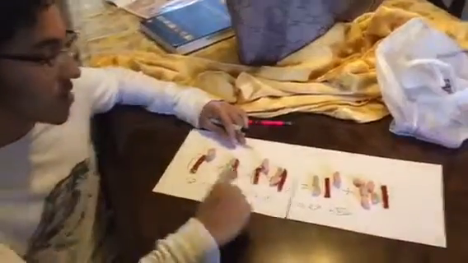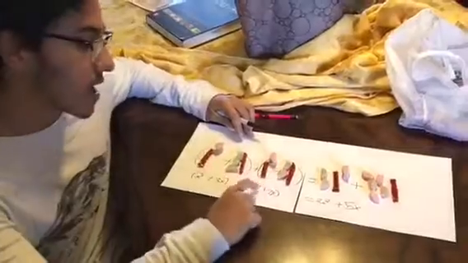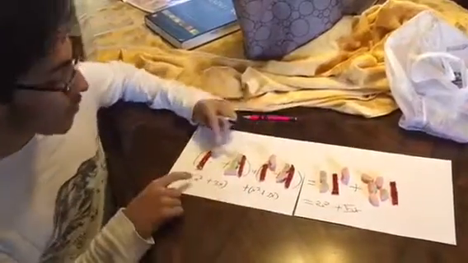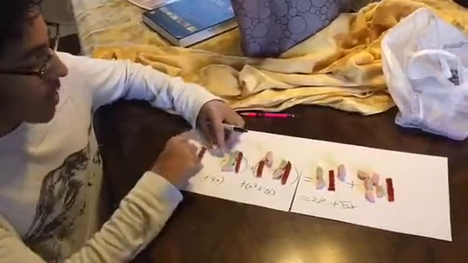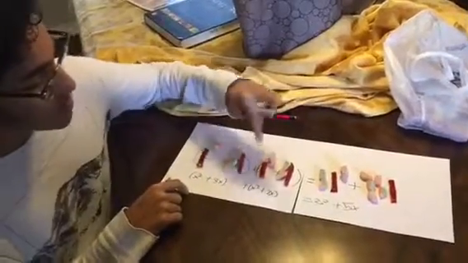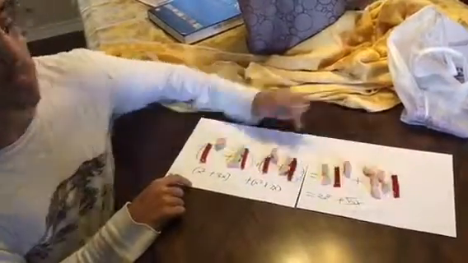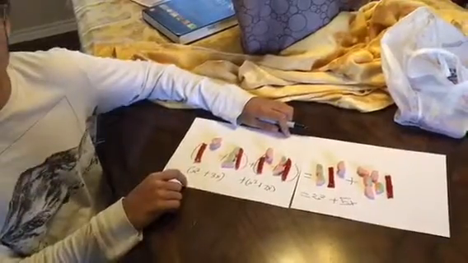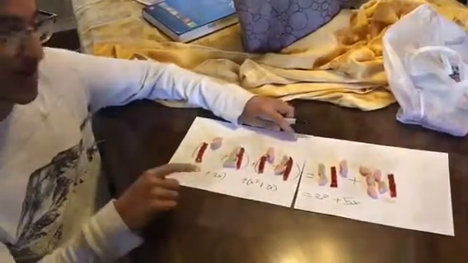So x squared and x squared only go together. They can't go with the 2x and the 3x because they have a power of 2. So x squared plus x squared is going to be 2x squared, and then 3x plus 2x is going to be 5x. That's how to add polynomials.